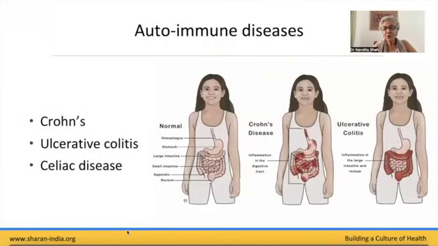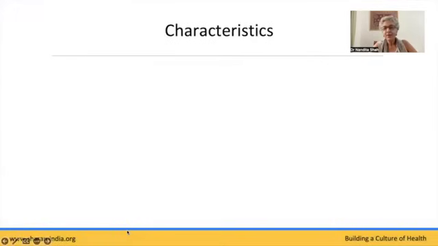Congratulations, Manish. Okay, so back to my screen share, and we are going to talk about Crohn's now. So the characteristics of these autoimmune diseases, Crohn's, ulcerative colitis and celiac disease, are that they're all serious. Doctors say that these may not get cured. You won't die from it, but it's difficult to get cured. And truly, autoimmune diseases are cyclical. So you may have a period of being sick and then a period a little better and then again sickness and better, but it never really goes away. But Manish has proved them wrong.